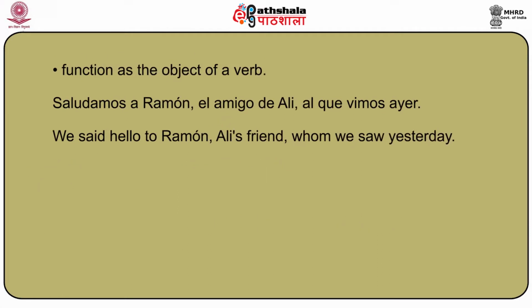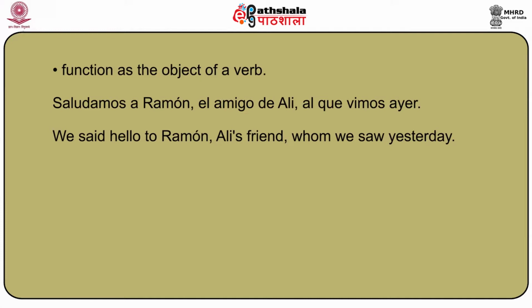We also use it where it functions as the object of a verb. In the following example, el que is preceded by the preposition a: al que, paralleling a Ramón in the main clause. Saludamos a Ramón, el amigo de Ali, al que vimos ayer. We said hello to Ramón, Ali's friend, whom we saw yesterday.